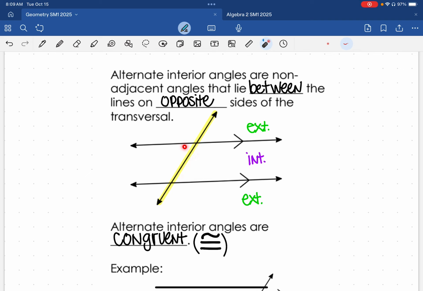So when we alternate, we're talking these two right here. Let me go ahead and highlight that. It would be this angle with this angle. And then it would also be, let me grab a different color here, this angle with that angle. I'm going to put a second dot with that purple. If you want to, you could also go in and add your numbers.